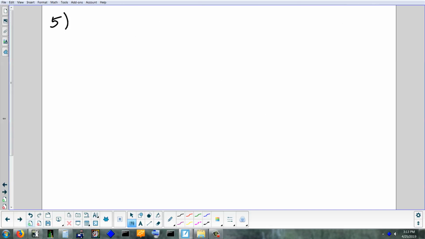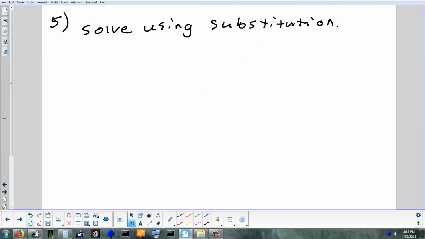Let's look at this. Solve using substitution. So this is a problem where I'm actually going to give you a specific way that I want you to solve it, and it's probably going to be one that is kind of set up to use substitution anyway. So let's say we had 2x plus y equals 8, and negative 3x minus 2y equals 5. Now, because I just made these up, it's probably going to come out to fractions. So we'll use our calculator if we need to.